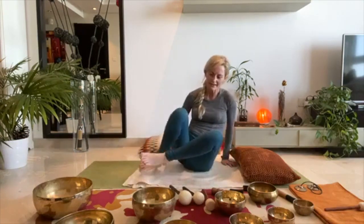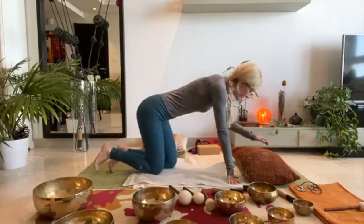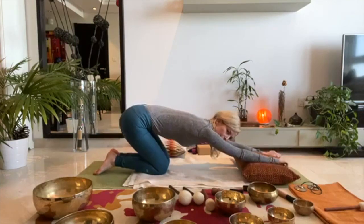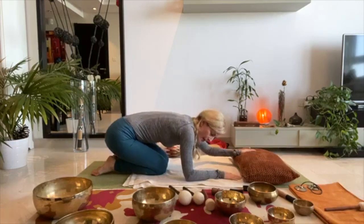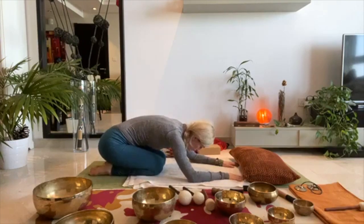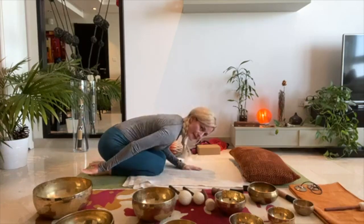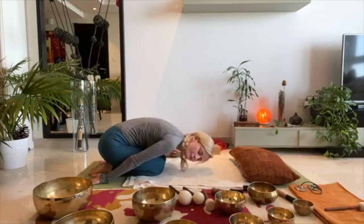Good. Now very slowly and gently coming out of the posture, very mindfully, we're actually going to slip into our child's pose. So just begin very slowly bending the elbows, using your hands to bring yourself into child's pose, sitting down onto your heels, relaxing the forehead onto the mat, or maybe onto a cushion, and then bring the hands behind you, palms facing up, releasing the shoulders.